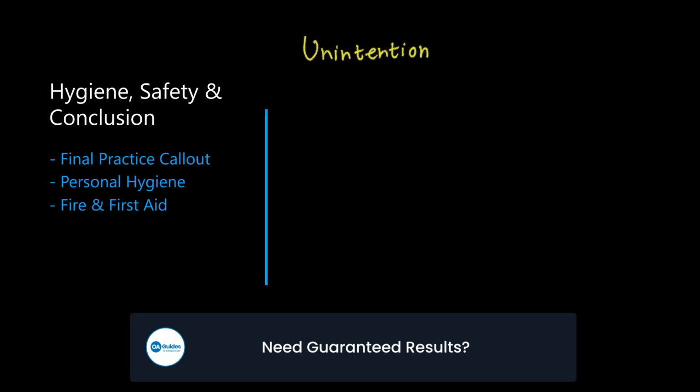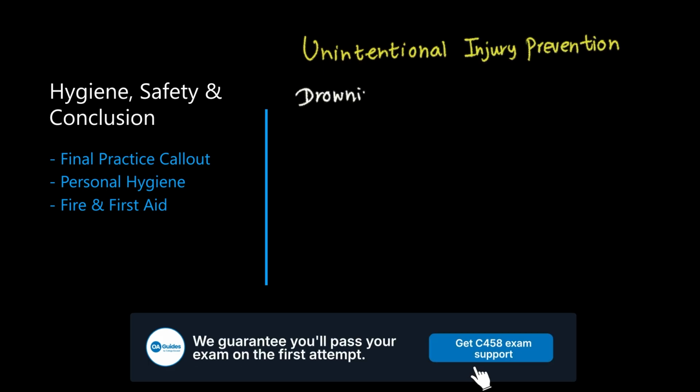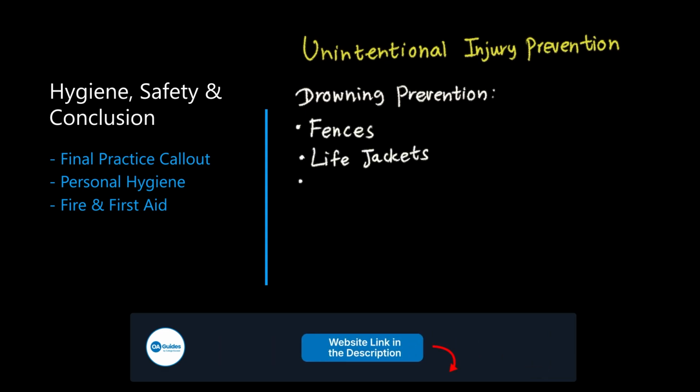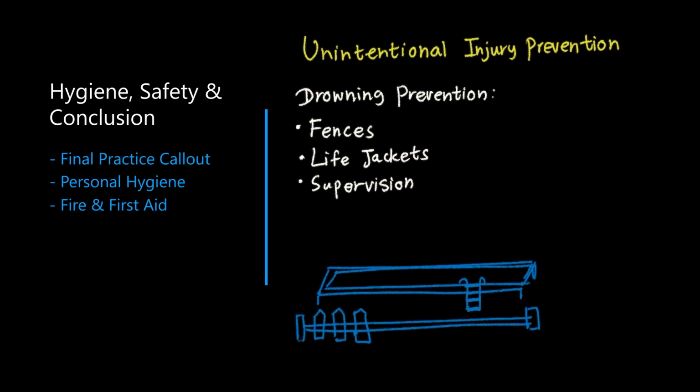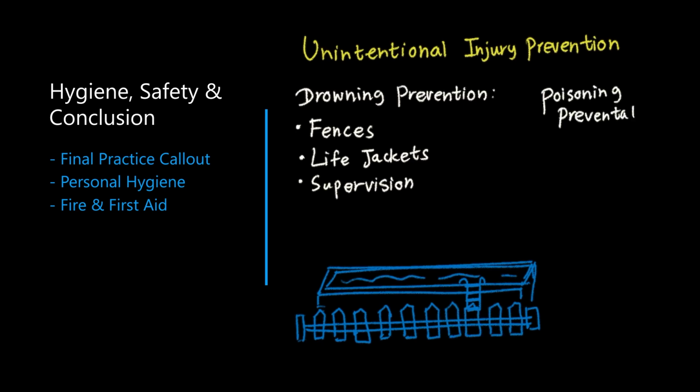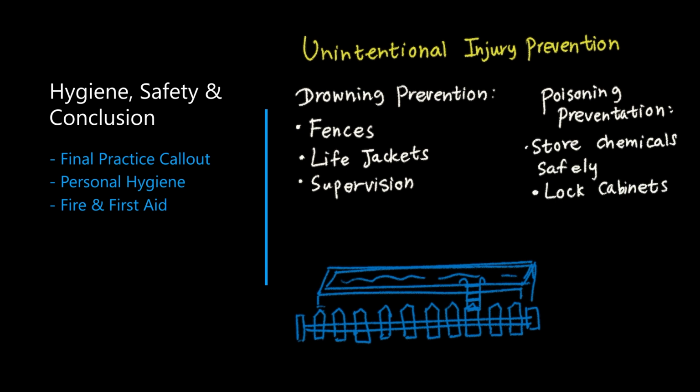Unintentional injuries are another major public health issue. Drowning is a silent and quick killer, especially for young children. The key prevention strategies are layers of protection: learning life-saving skills like swimming and CPR, installing four-sided fencing around backyard pools, consistently using US Coast Guard approved life jackets in and around natural bodies of water, and most importantly, providing close, constant, and attentive supervision to children near any water.